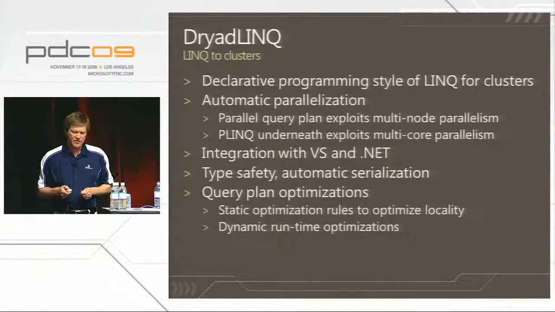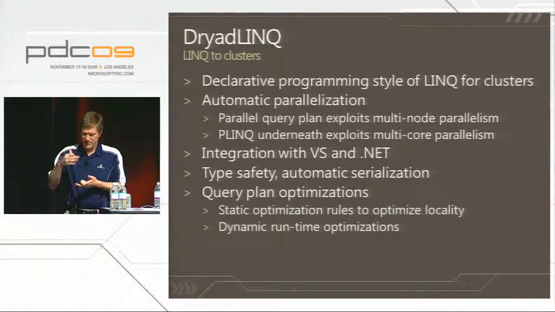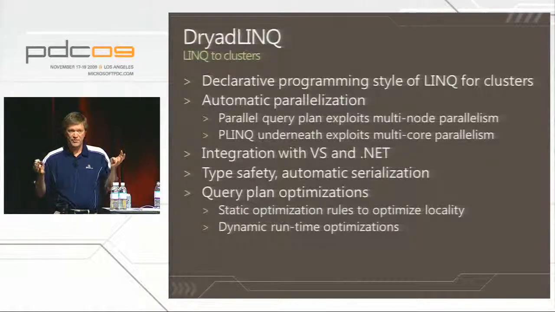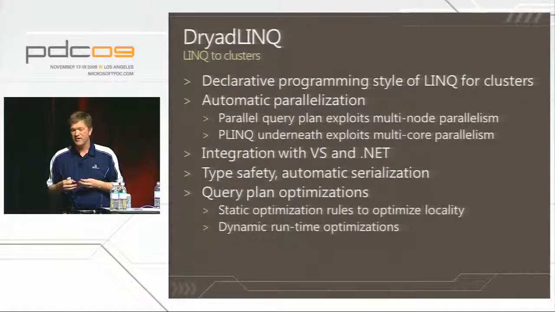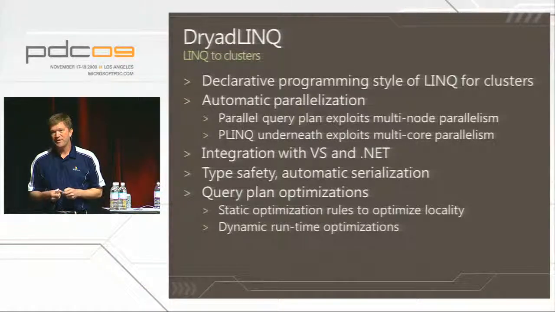And then another key feature of DryadLINQ is that the nature of LINQ is a very lazy computation model. You lay out your query, but it's not ever actually executed until you pull the first result from that query. At that point, the underlying runtime can see everything you want to do. It can see the entire query. It can do some optimizations on that query. It can do some static optimizations to improve locality. It can do some pipelining to combine multiple vertices into one and prevent having to ship that data around.